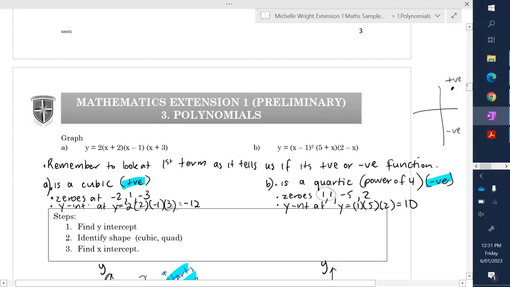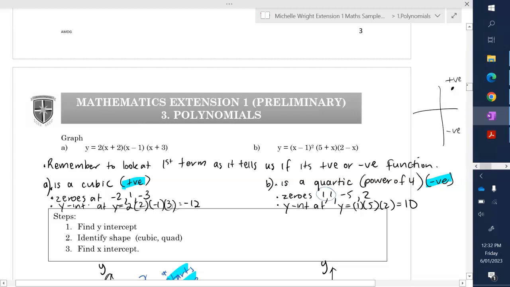It's a positive cubic. Now, our zeros are going to be, we set each of these brackets to 0. The 2 doesn't come into play to work out the zeros. So we're going to have zeros at -2, 1, and -3, and I'll pop those down there. So we know that. The other important thing that we need is where it cuts the y-axis. So our zeros, remember, is where it cuts the x-axis. We need to know where it cuts the y-axis, and it cuts the y-axis when x is 0. So I've just popped 0 in for each of these. So it's going to be 2 times -1 times 3. So 2 times 2 times -1 times 3 is -12. So it's going to have a y-intercept of -12. So that information is enough to draw that.